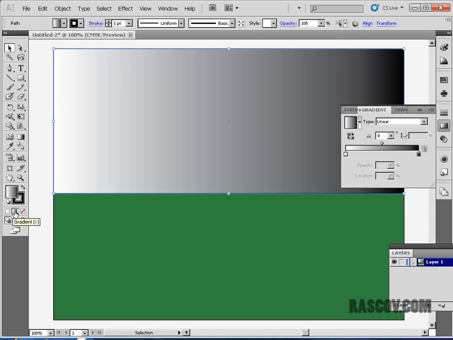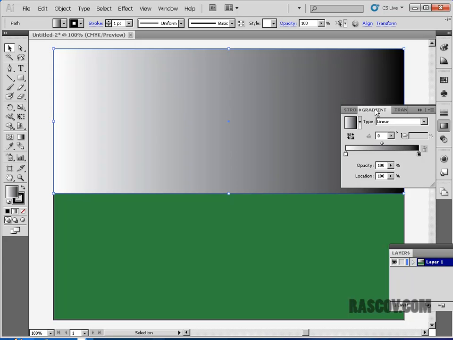The middle one is a gradient, and if I click on it, you notice it gives me a gradient which is black to white. Of course, I don't want black to white. I want to have a nice light blue to a dark blue or something like that. To do that, you'll notice after I clicked on the option underneath the color swatches, it actually pops up this gradient window. Okay, so if I click on the colors, you'll notice it just gives me black.